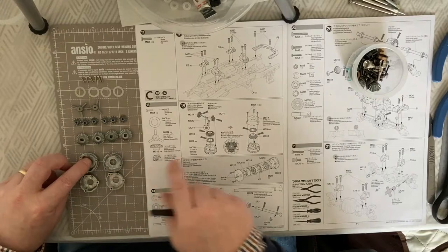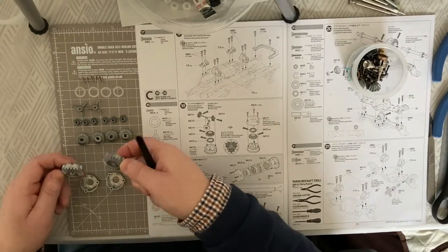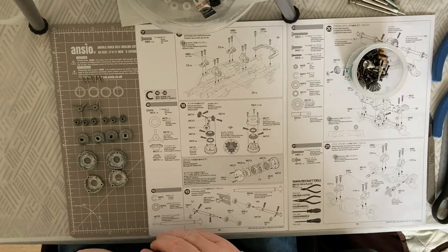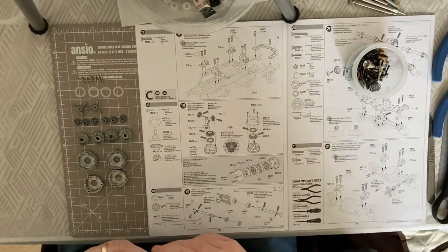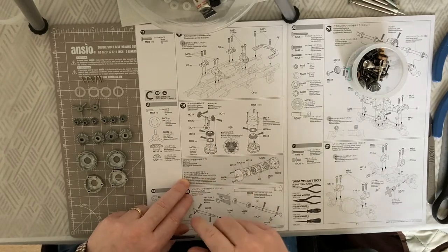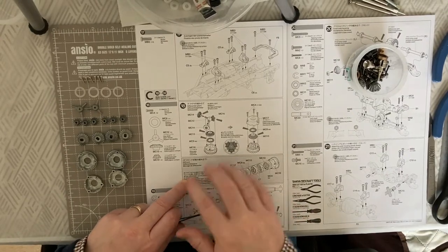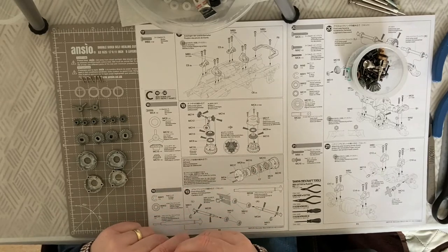We also need the ring gear casing. It's like a casing where these go in, and the differential cover as well. So we need two of those as well. And we also have to make a choice: where are we going to run this machine? If you want to run it more on slippery surfaces, you can lock the rear differential, which is said on here. Or you can leave them in the open format so that the differentials work on both the axles.